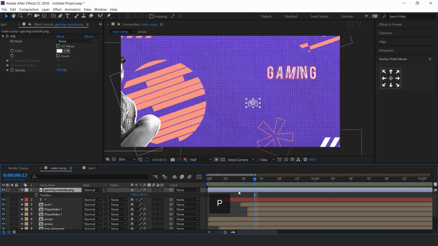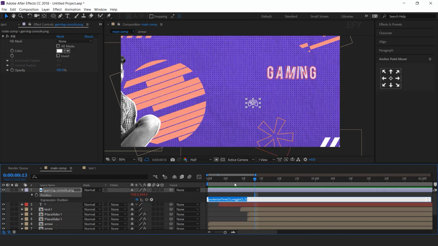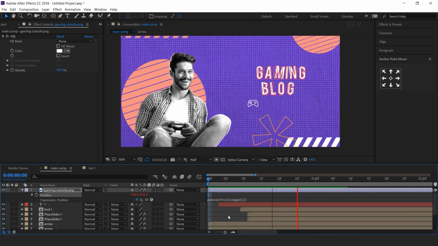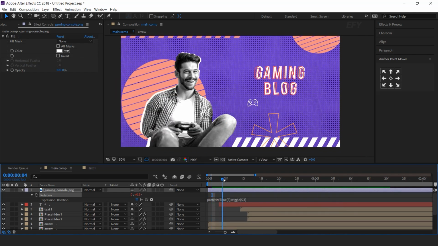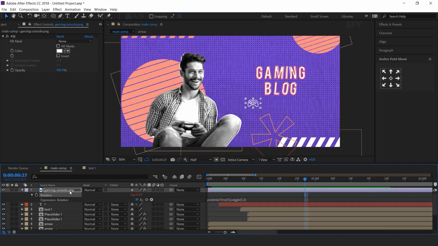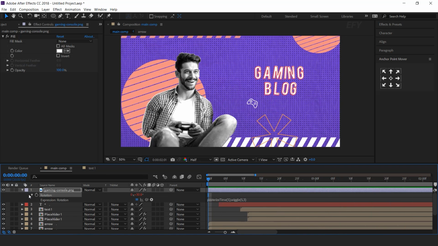Now press P for position, and apply posterize expression. Apply the same expression on rotation. Perfect.